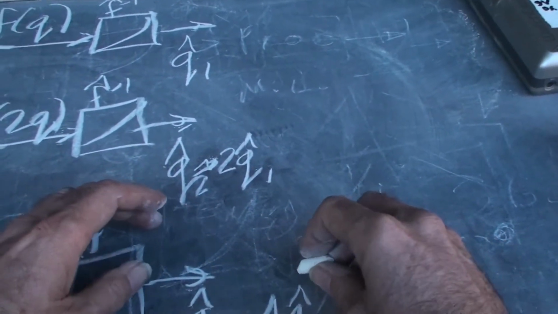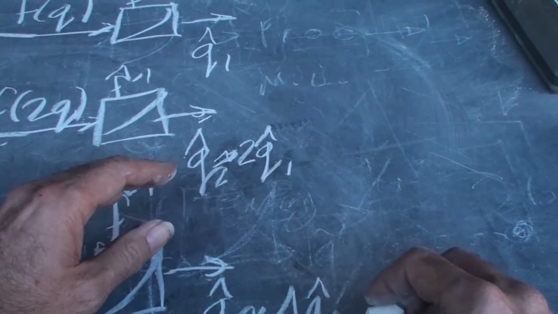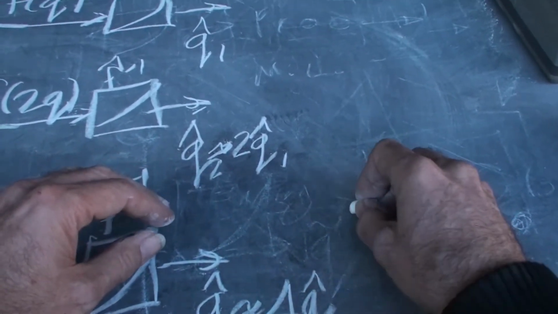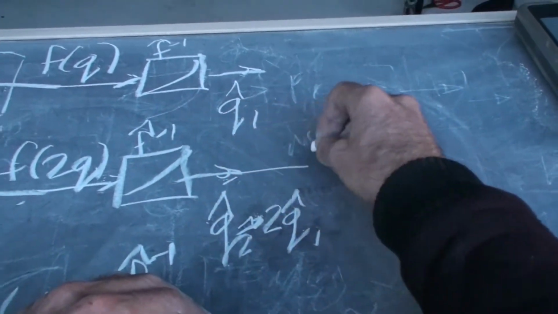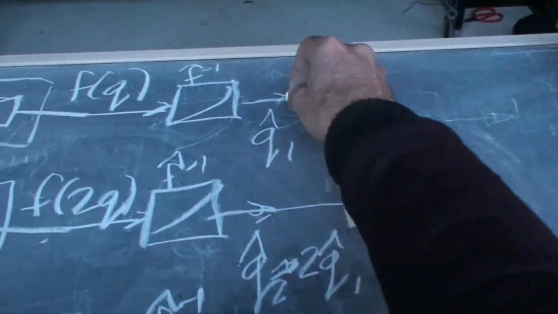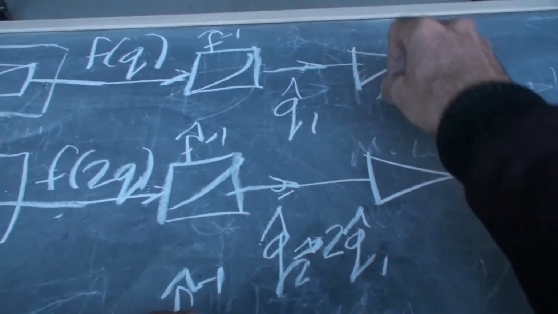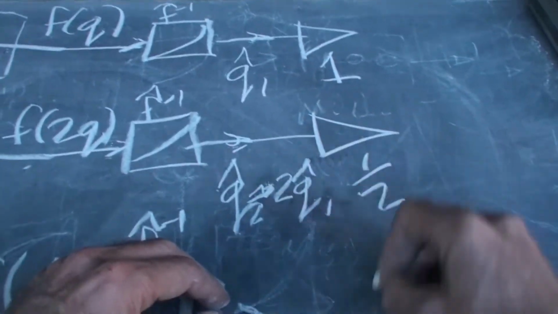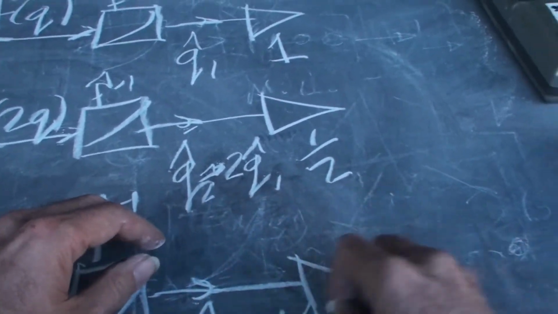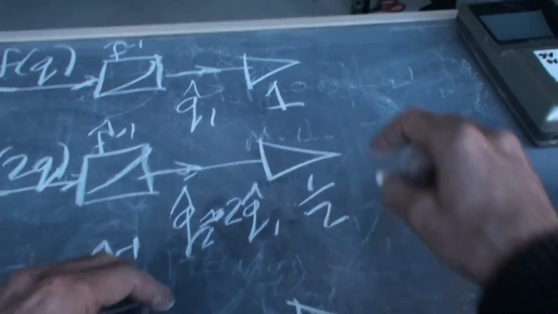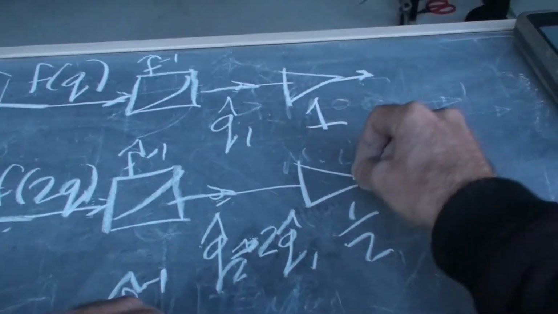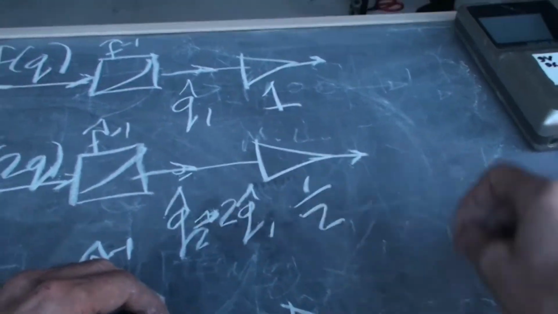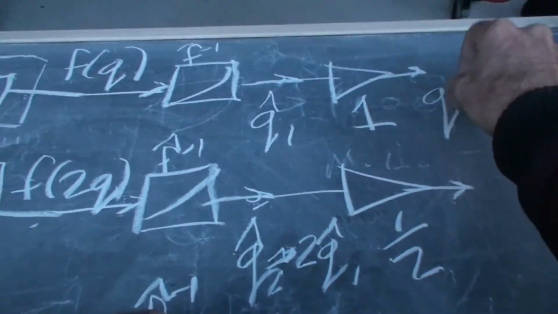And in fact, what we want to try to do is divide this. We want to take this through a gain stage. So this is a gain of 1, this will have a gain of 1/2, and this will have a gain of 1/4. And now we've got 3 estimates of the same quantity Q. We've got an estimate of Q hat here.